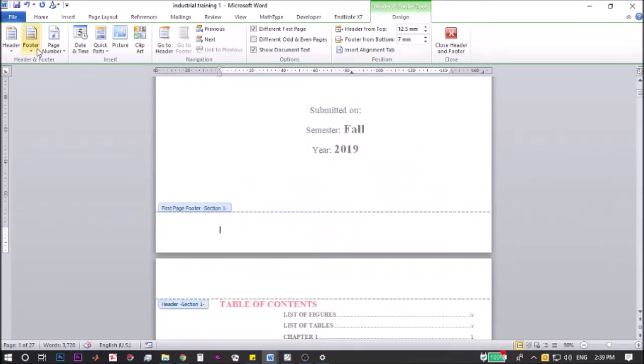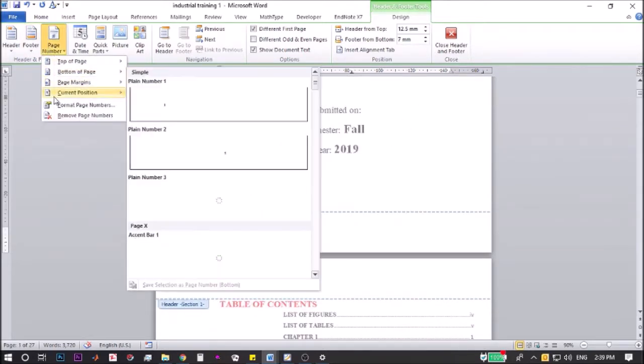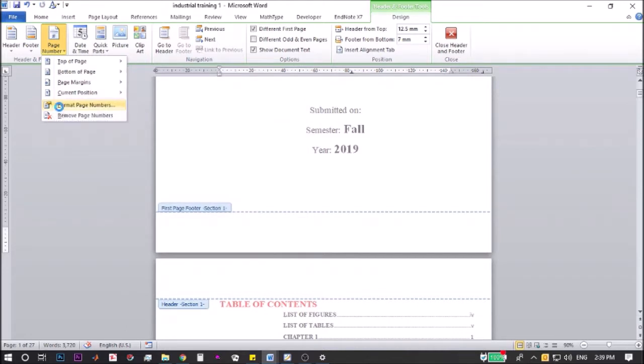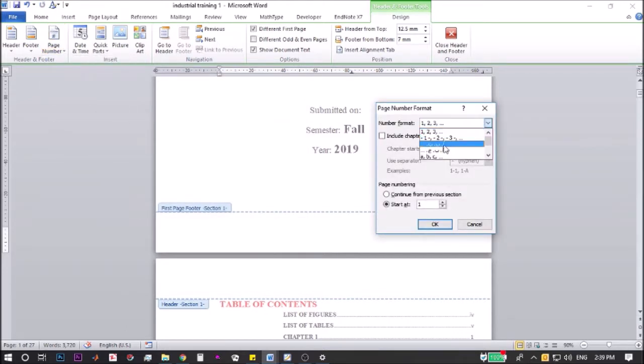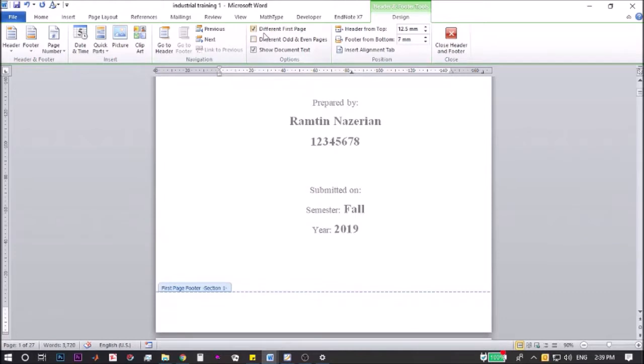I'm not sure about the name of the type of numbers, so I will click again and return it to this one. And it will start from 1, since we already said that we don't need the number on the first page. Just check this one and it will no longer appear on the first page or the cover page.